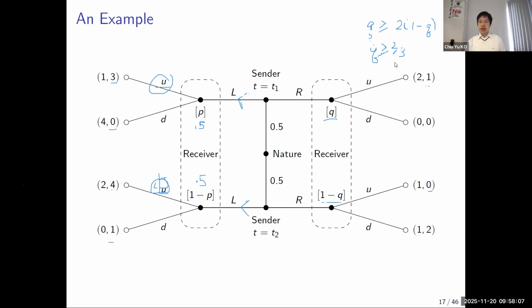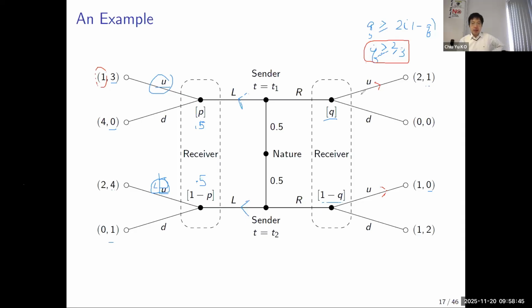So let's focus on the case that he believed, a lot of the time, Q is higher than 2/3, so U is being chosen. You can do the other way around, but focus on this subcase first, where U is chosen. So now everything is fine. The only thing left is the senders' incentives. The receiver is done. Then look at sender 1. If he chooses L in equilibrium, he gets 1. That's what he's getting.